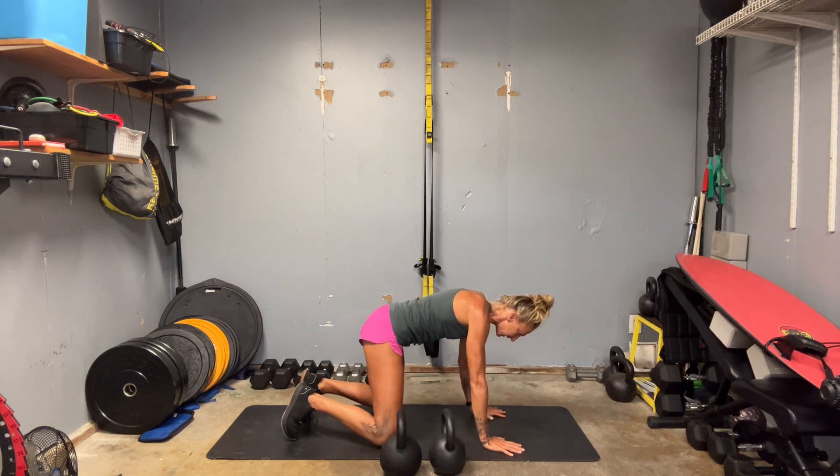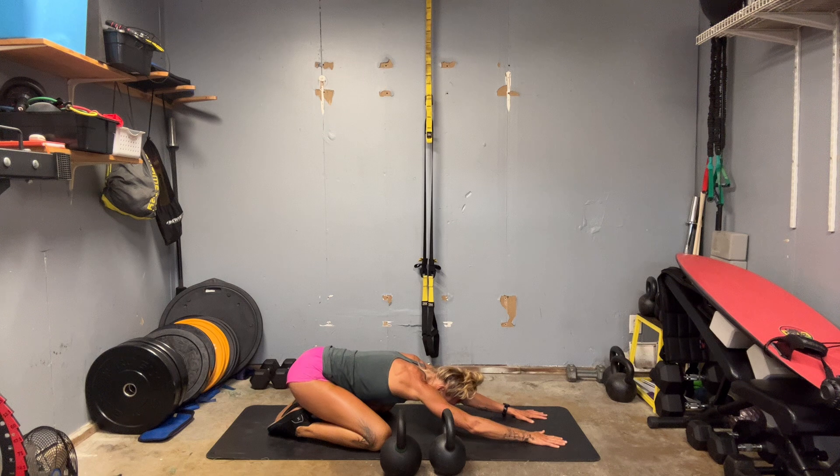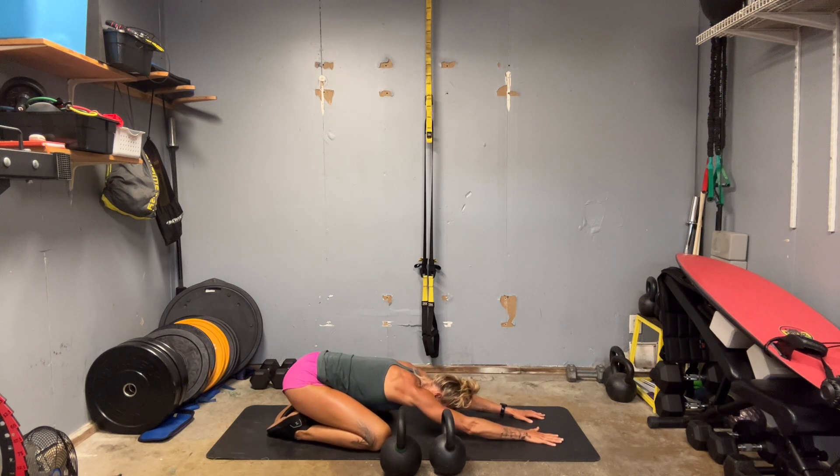Start on your hands and knees and go back into your child's pose. Put your knees nice and wide and your big toes together. Have your feet fold under so the tops of the foot are on the ground. See if you can drop your forehead all the way to the ground and your hips all the way on your heels. Reach your arms really far forward. Keep your elbows up off the mat and then screw your hands into the ground to get a nice external rotation through the shoulders. Elbows are kind of pulling down to the mat. A couple deep breaths — let your hips kind of shift left and right.